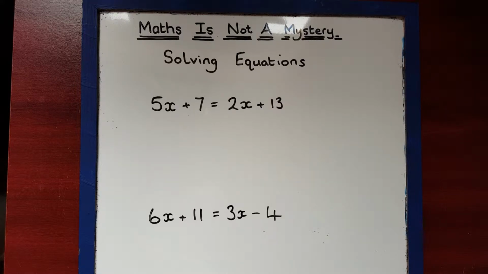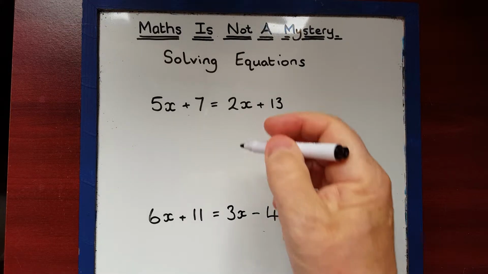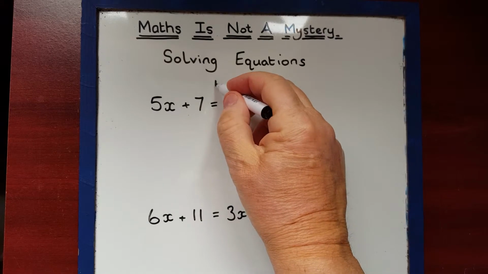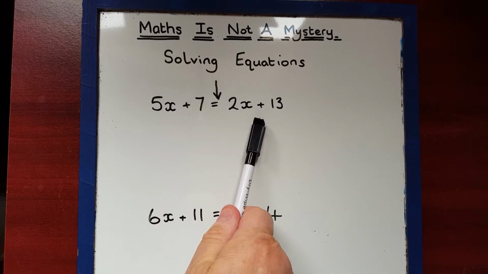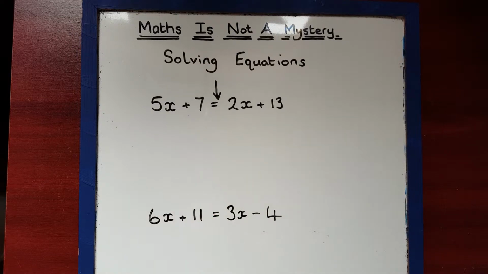of these questions. So to get started, the first thing that you need to remember is that this equals sign is a really important thing. The equals sign is a gateway. If something crosses either way over that equals sign, if it goes from left to right or if it goes from right to left, it can only be valid if it changes its sign.